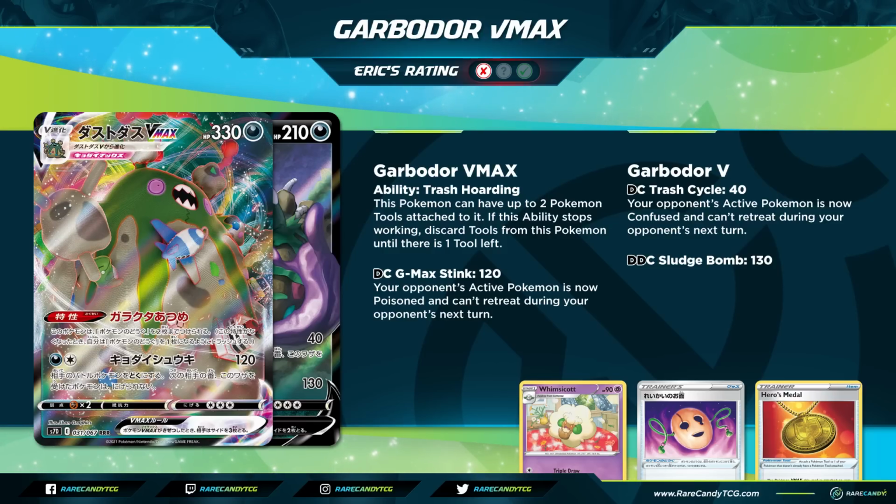And its only attack here, Dark Colorist, is 120, and your opponent's active is now poisoned and can't retreat during your opponent's next turn. So we've seen a few abilities like this over the years. Some of the more recent examples that come to mind for me are Genesect GX and also the Sigilyph back from the Plasma era of the game. And Sigilyph in particular did actually see play in sort of a rogue tool-based deck. So there is some degree of precedent for Garbodor here to be decent.